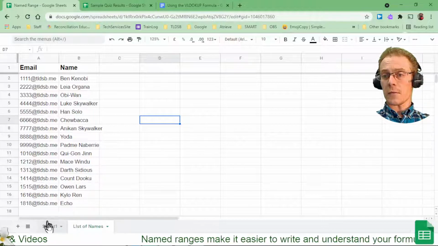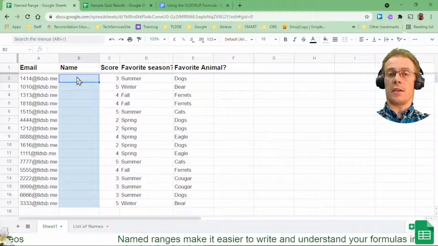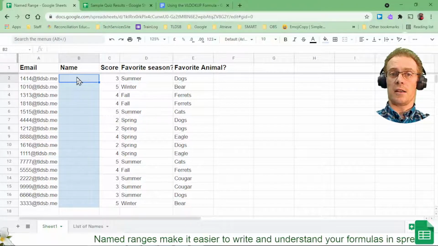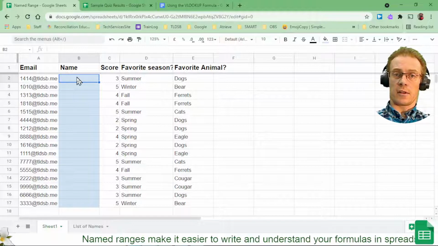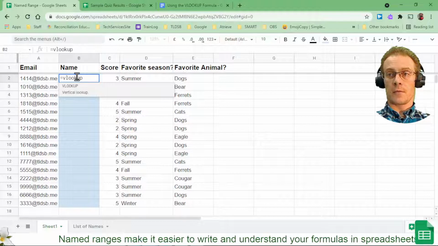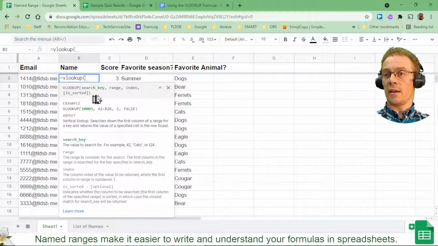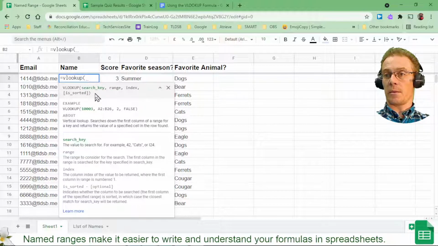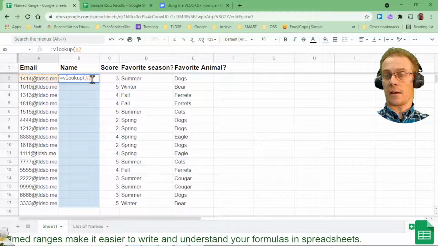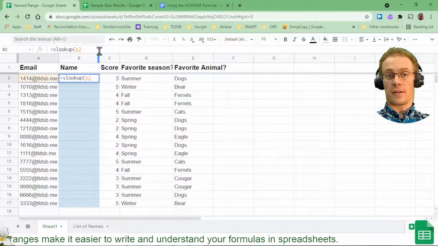So I come back to sheet 1. I click into that first cell, and I'm going to use what's called the VLOOKUP formula. This one allows you to vertically look up data somewhere else and bring it over to this location. So I say equals VLOOKUP, and this formula seems a little bit complicated. It's not really. It's asking right here, the first parameter is the search key. So what's it looking for? Well, it's looking for that right there. I want to look up that data, that email address, and try and find something that matches it.